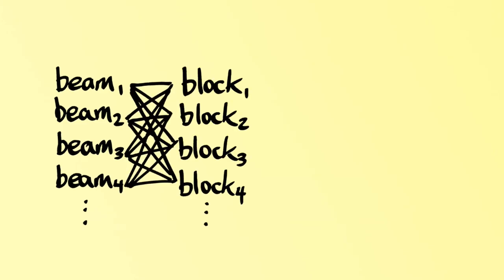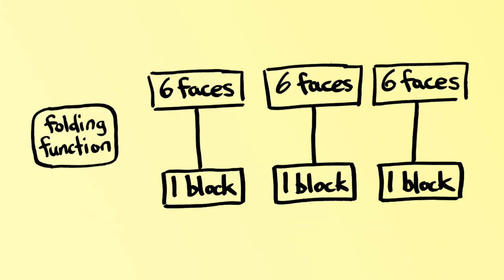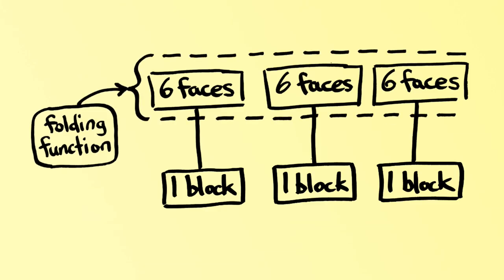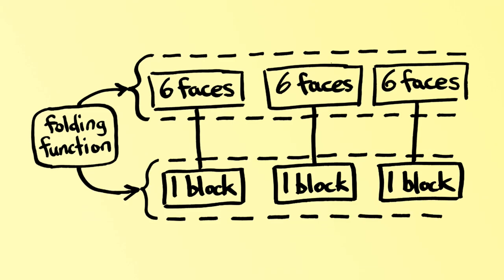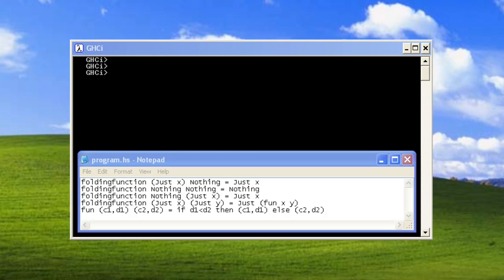Each beam queries each block, and each of those queries checks all six faces of the block. That's handled with two layers of folding the same function, one fold over the faces of each block, then a fold of those results covers all the faces of all the blocks of the plot. After two layers of folding, we know whether a beam missed everything, or we know the color and distance of the closest hit. That wording might have been confusing, but the point is that the beam checks each face of each block to determine a hit or a miss. Then it does this folding function to compare all those results to find the closest face of the closest block that it hit.